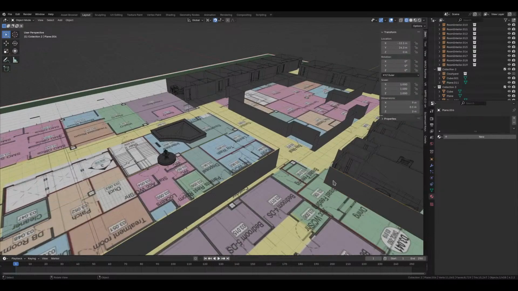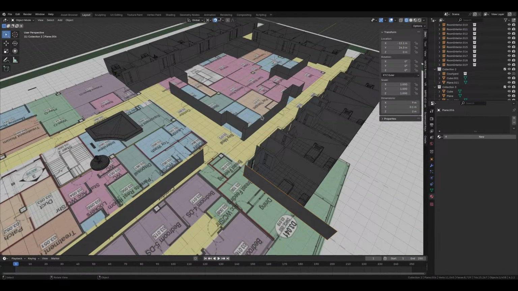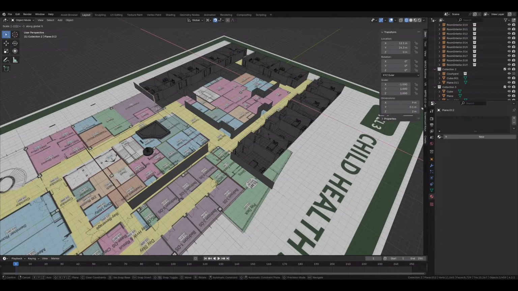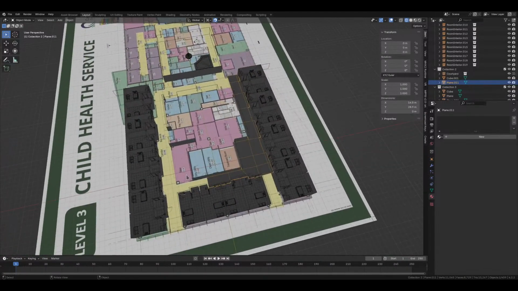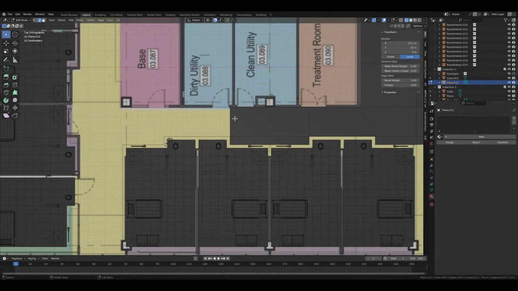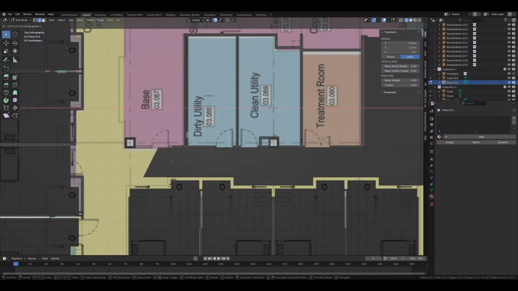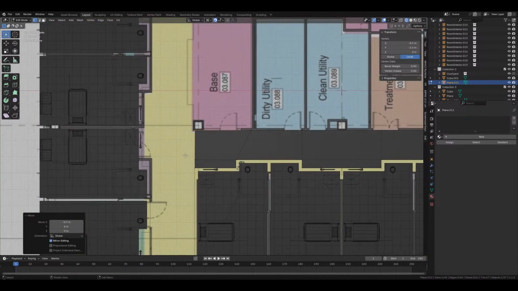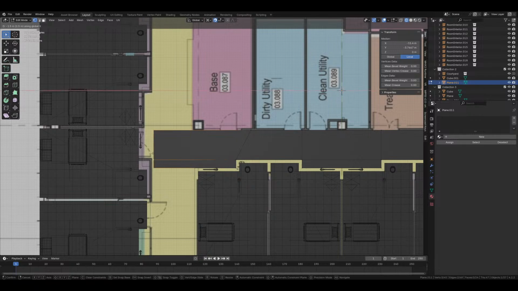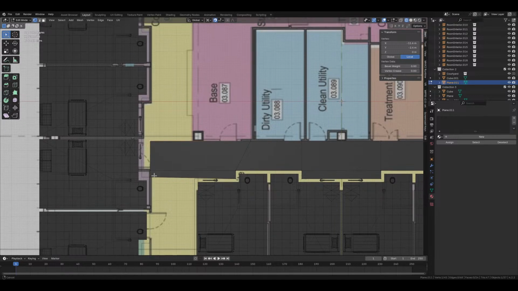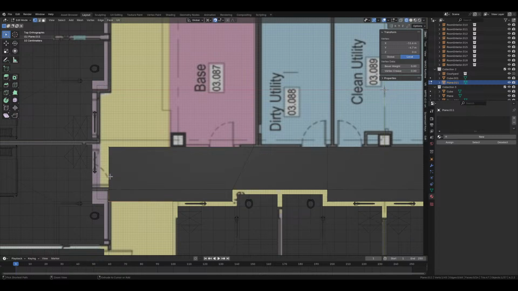Did I not have a wall on this side? Oh, it was a separate object. Okay. What did that just do? Alt D S X minus one. There. Okay. So yeah, I'm just setting up the floor here. I've got corners like this, which some people might say I shouldn't do, but I actually do that.